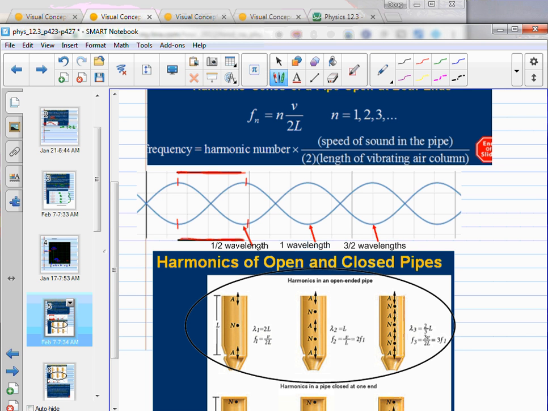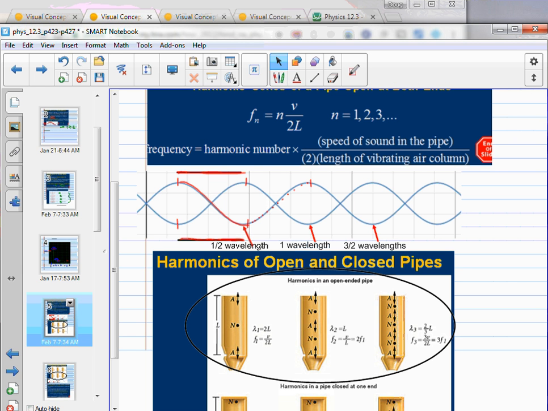Now that happens to be half of one wavelength. If I started looking at a wavelength here, I've just gone from the crest to the trough. And I would have to keep on going all the way over to there to get one wavelength. So it will resonate at 1/2 a wavelength, just like a string resonates the first time, vibrates naturally at 1/2 a wavelength.